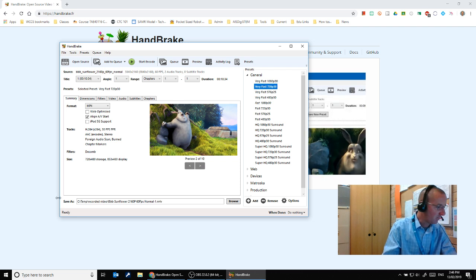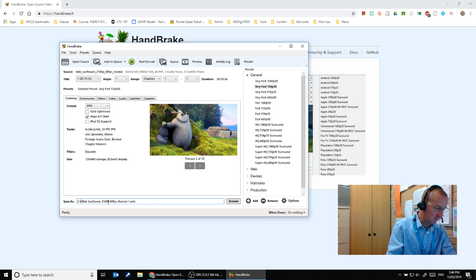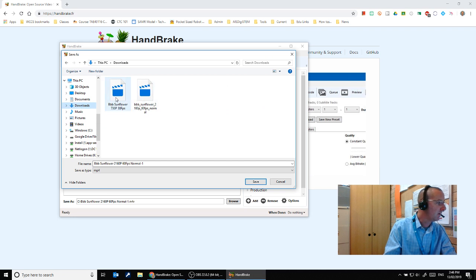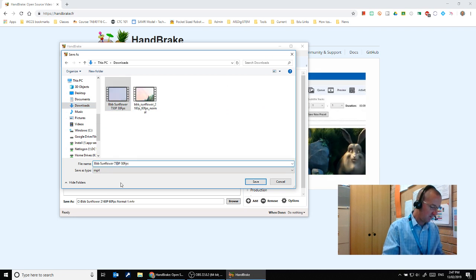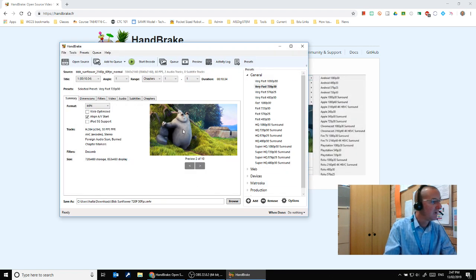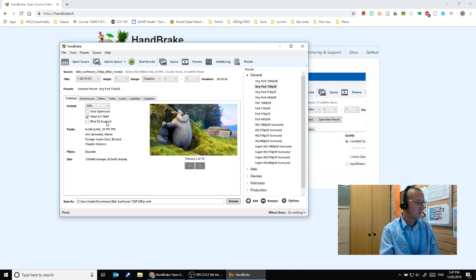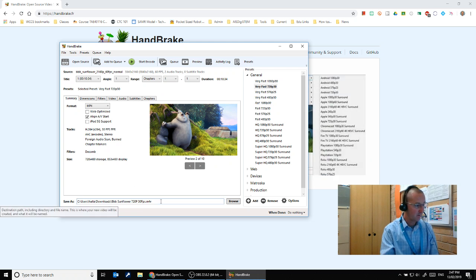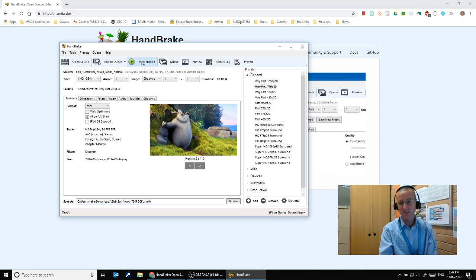And then down the bottom here, you can see the location that the video is actually going to be saved. Now, instead of dumping it in there, I'm actually going to browse and put it back into my downloads folder, and I might call it 720p at 30 frames per second, and then I'll simply say save. So I've got my original details up the top, I've got the compression details here, so you can always customize these if you like, and over here we've got our profiles, which are the presets for our compression. I've specified a path that I'm going to save the compressed video to, and then I simply come up the top and I say start encoding.